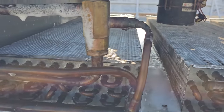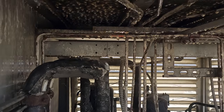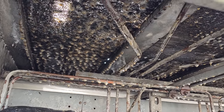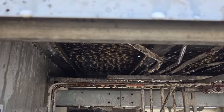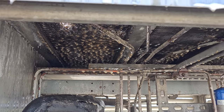I've got the first coating of cleaner on there. It's been sitting there for about a minute. I wanna get it off because you don't wanna leave it on too long. But you can see it's coming through all the way through, pretty bad, all the way down. So I'm gonna do the first rinse. We're gonna get that rinsed out, and then we'll probably apply another coating to see if we can get any more of that stuff off there.